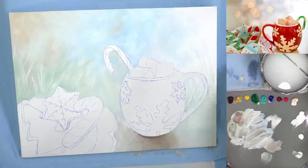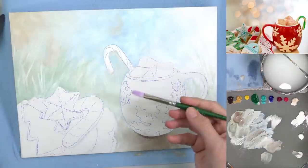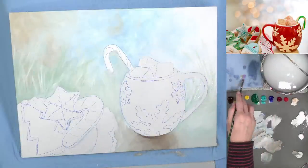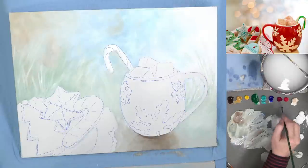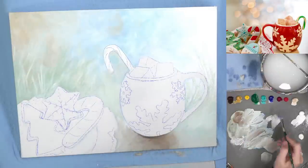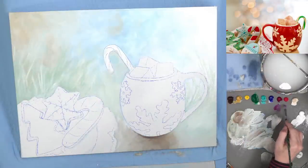Let's go ahead and do our mug next. I'm going to get a Filbert. This is a 4 Filbert. This might be too big, but we'll see. And I'm going to spray my canvas and spray my background colors here so I can grab into them a little bit if I need to later.